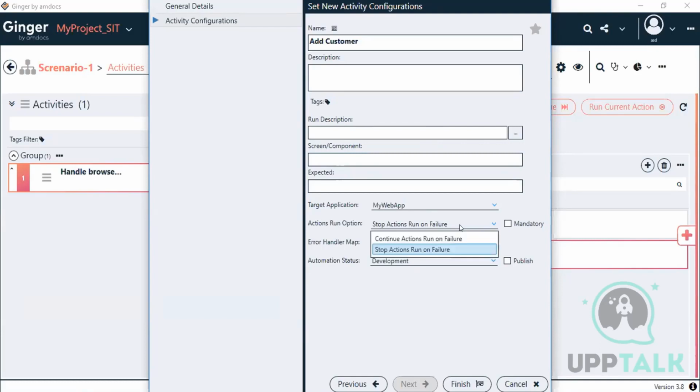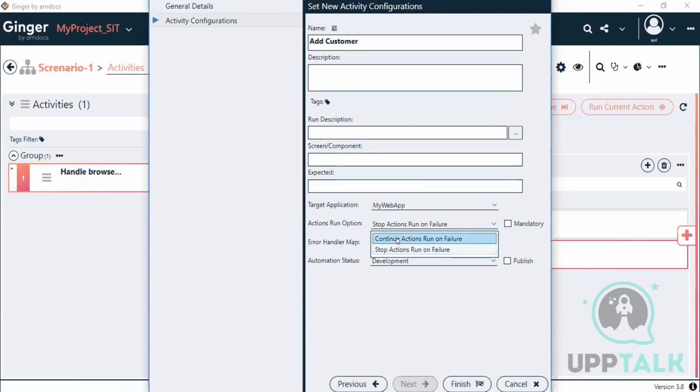So for these actions, we have two options here. One is continue actions, run on failure, the other is stop actions, run on failure. If you select stop actions, run on failure, and any action in this activity fails, the execution will stop.